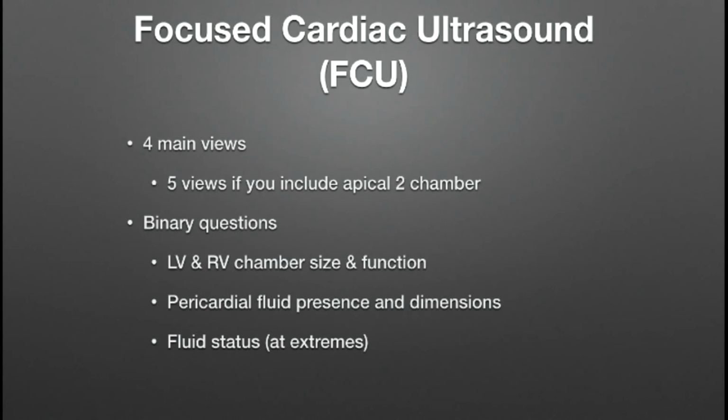So the focused cardiac ultrasound consists of doing 4 main views, and that includes the parasternal long axis view, the parasternal short axis view, the apical 4-chamber view, and the subcostal view. You can include the apical 2-chamber view as part of your study. I don't consider it an absolutely fundamental view, but it is obviously very useful, and certainly if you wish to get into more advanced echocardiography, then it does become essential. But for me, it's not an essential part of the focused cardiac ultrasound study.